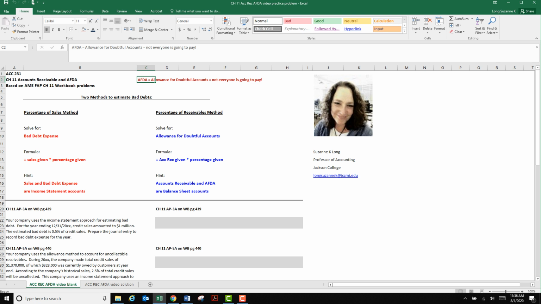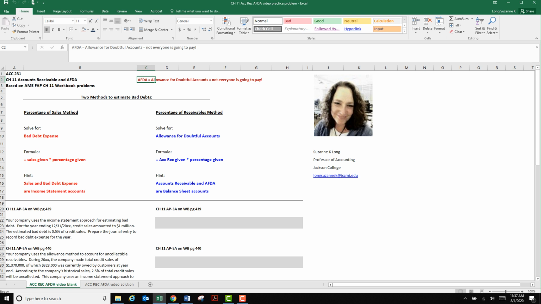So when we record accounts receivable and revenue, it's like, well, we did the work, we sold the product, we're sending a bill, we're sending an invoice to the customer, and of course they're going to pay. But no, not everybody pays. So this section with accounts receivable and allowance is basically a reality check on accounts receivable on the balance sheet. If we simply report accounts receivable on the balance sheet at the full amount, that's not really realistic or transparent.